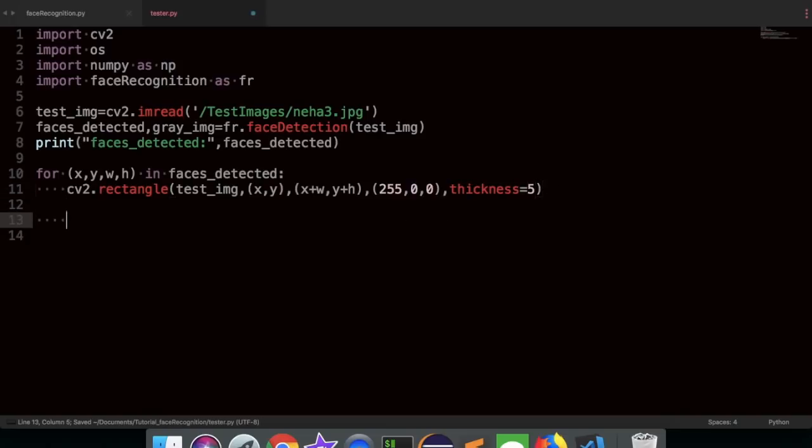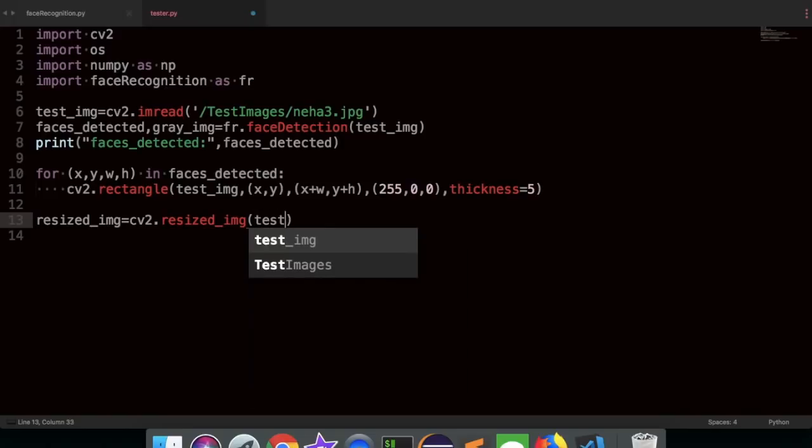Now we are going to show our image. So I'm going to resize it because sometimes the images' resolution can be really big and you might be able to see only a small part of the image. So for that we will resize it to be able to see the complete image in case it doesn't fit our window.